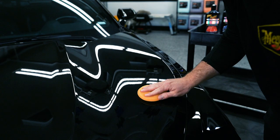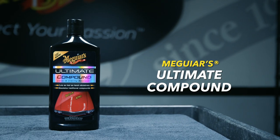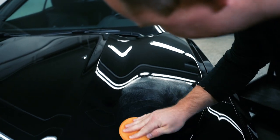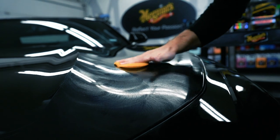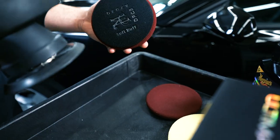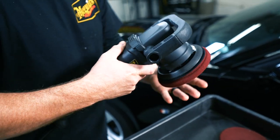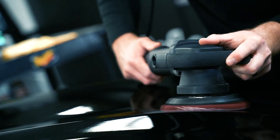If you have light to moderate below surface defects, Meguiar's Ultimate Compound is the perfect way to remove defects in the paint without hazing or marring the surface like a traditional compound. Apply a small amount of Ultimate Compound with a soft foam applicator by hand or with a foam cutting disc by DA Polisher. Work in a 1 to 2 square foot area with overlapping passes using light to moderate pressure.